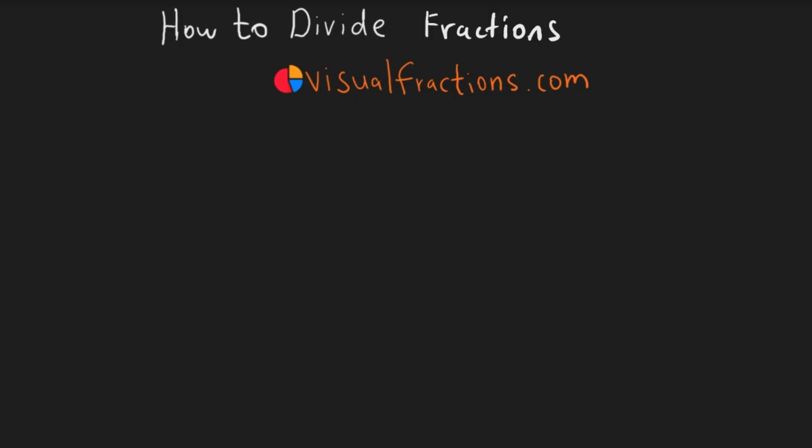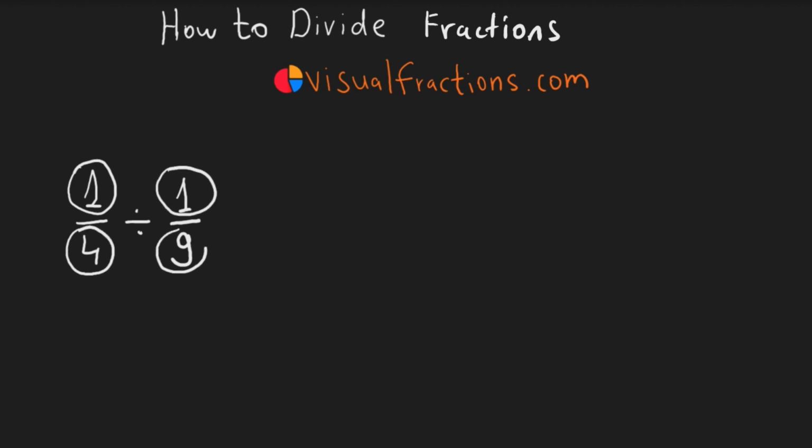In today's tutorial, we're going to demonstrate how to divide fractions, specifically 1/4 by 1/9. First, let's understand our problem. We're dealing with two fractions. The first has a numerator of 1 and a denominator of 4, and the second has a numerator of 1 and a denominator of 9.